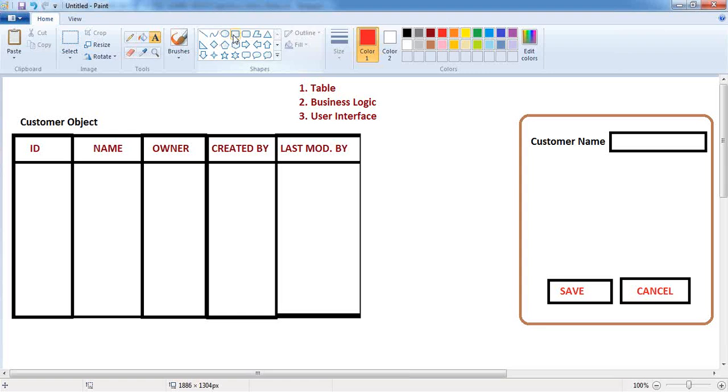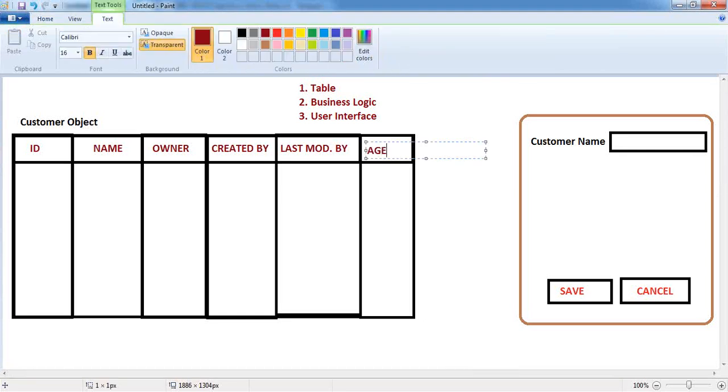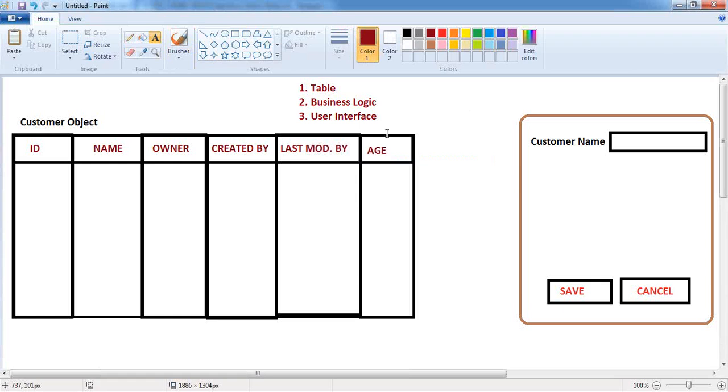For example, assume that I am creating a new column inside my table with the name age. I am selecting the data type as number.